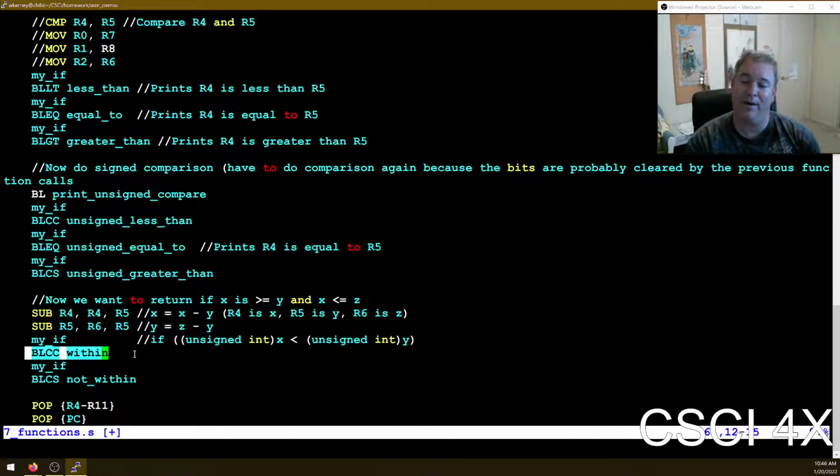This is the reason, by the way, why unsigned integers exist, is that it actually allows you to do some very interesting optimizations with if statements, because you only have to do half as many comparisons. If all you had were signed integers like in Java, then you have to compare x being greater than y, and you have to compare x being less than z.